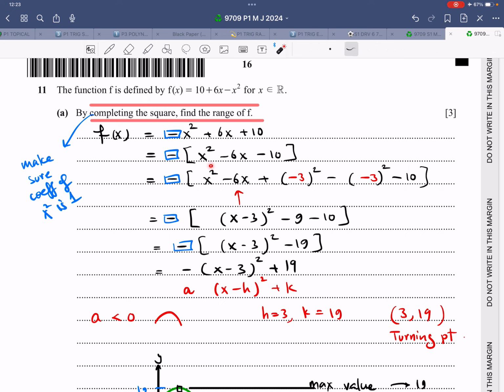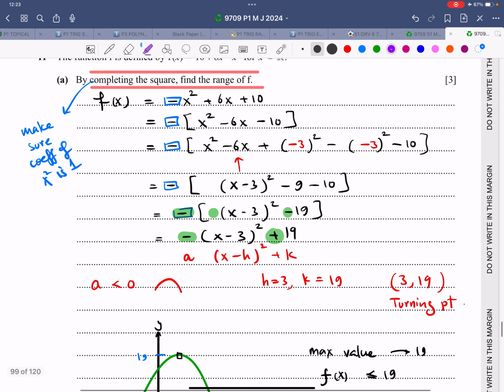So now this is x square minus 6x minus 10. First two terms as they are, constant pushed to the end. First add, then subtract, the square of half the coefficient of x. Take the x from here, take the 3 from here. Since 3 is negative, this is x minus 3 whole square. This is negative, positive 9, negative 10. And because of this negative, it remains as negative 9. This is negative 10, that is negative 19. Now when you multiply, keep in mind this minus multiplies over here, multiplies over here. So this is negative, this is positive.